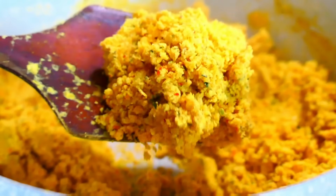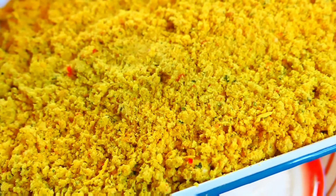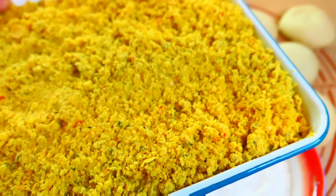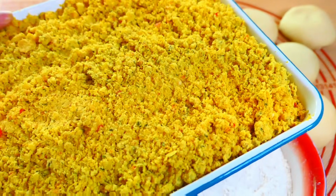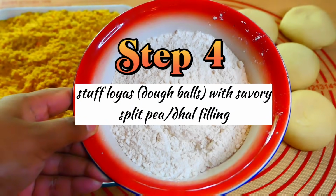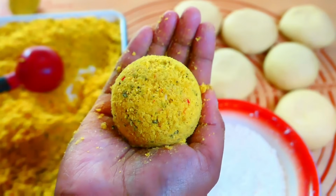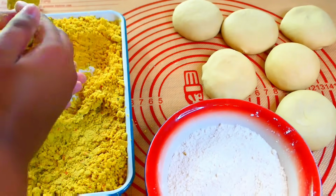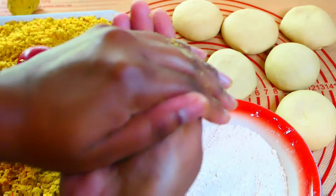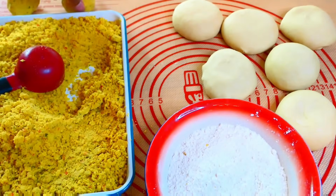So we are on to step 4 now. It's time to fill the loyas. Before we do all this, I'll heat up my griddle so it's ready to go. And I like to heat it up on a low heat, so by the time I'm finished filling and then rolling out, it's hot and ready. I have my ground dal, some partan or dry flour, a measuring cup, and the loyas. Here I'm demonstrating how it's done at the roti shops. They usually measure out the filling into 1/4 to 3/4 cup portions, or even more if it's for bigger dhalpuri roti. And then it's rolled into a compact ball, so it's easy to stuff the dough.